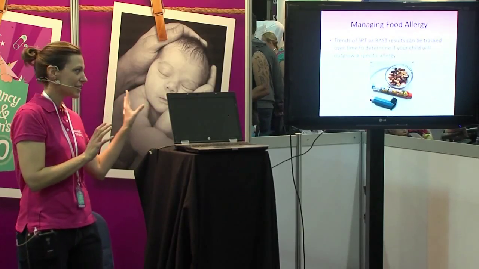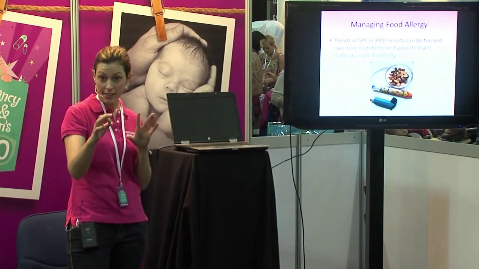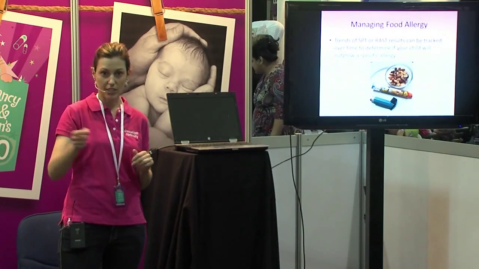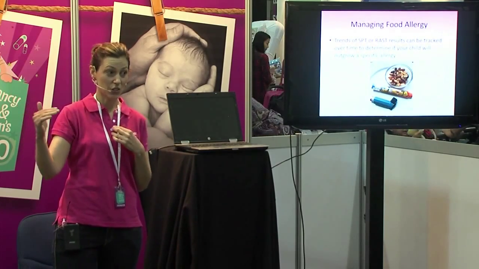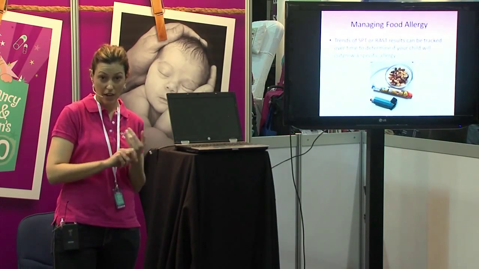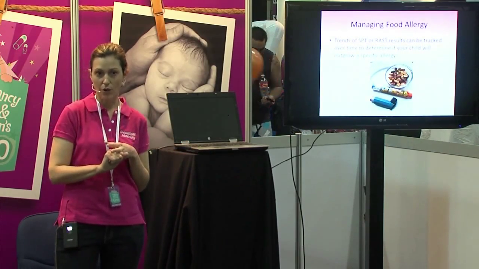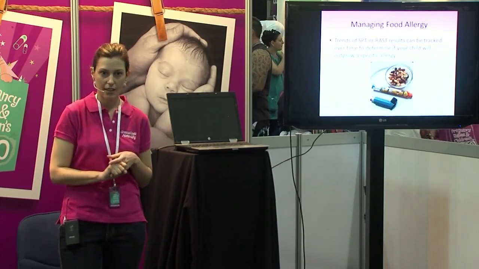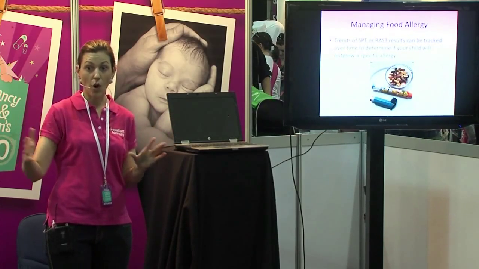Managing your food allergy, just a quick point to say that sometimes your doctor, so your paediatrician or immunologist, may look at the trends of those skin prick tests or RAST tests over time to determine if a child outgrows a food allergy. So a number of the allergies that we've discussed, kids actually develop a tolerance to by the time they reach school age. So with your cow milk protein allergy, 80% of children by school age will have outgrown this allergy. A similar proportion, probably not as great, outgrow an egg allergy, less so your nut allergies. Only 20% of children will outgrow their peanut allergy by school age. But it's something that your immunologist or paediatrician may follow over time.